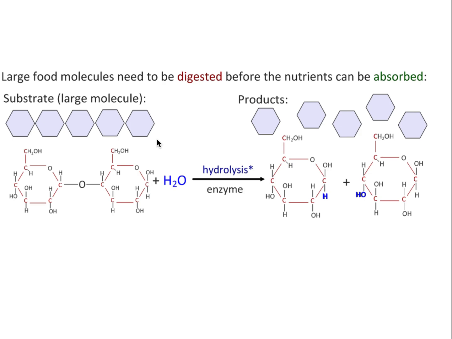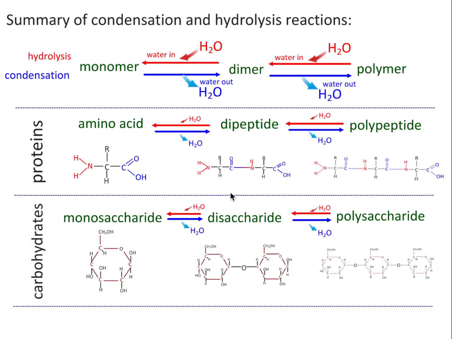Macromolecules are substrates in the sense of digestion, and then we use enzymes to break them apart. So we're going to review the idea of enzymes that we also talked about from last year. Remember, enzymes are a type of protein, which is a macromolecule. So here's just a little summary of condensation reactions versus hydrolysis reactions.